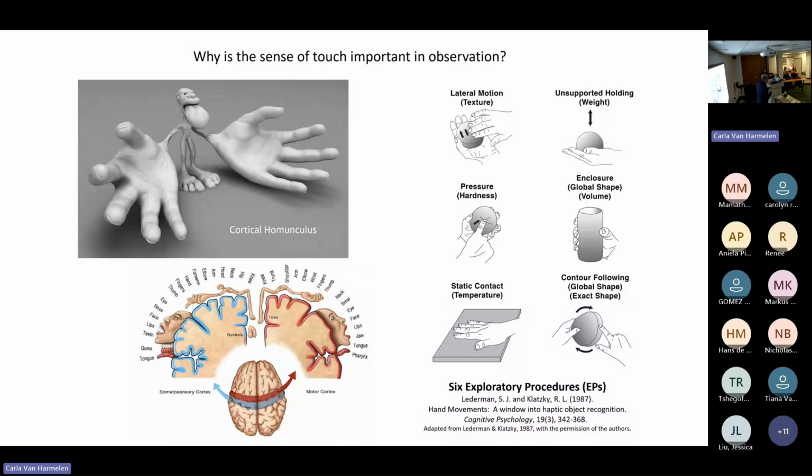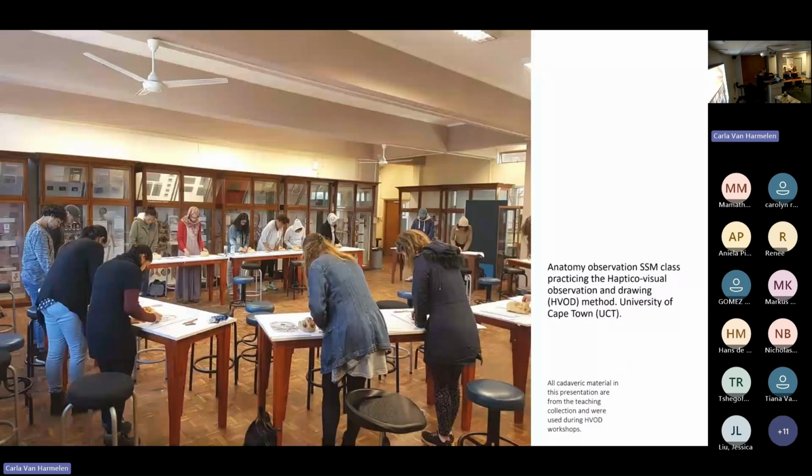And that is called extracting object properties, okay? When you go and shop for a garment, you see them, they feel the garment. They can see it, but I want to feel it. I wonder, what is it like? Adding more information. So here is just a picture of how it's practiced at UCT in anatomy.